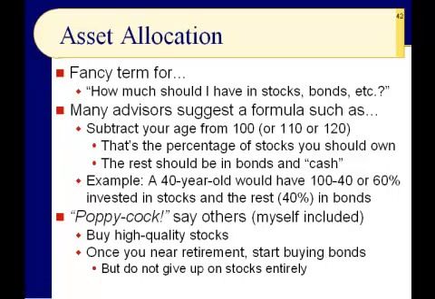We're not universal, folks. There are many others who still believe that everyone should have some bonds. But I believe that when you're in your 20s, 30s, and even into your 40s, depending on your risk tolerance, you should buy high-quality stocks because you'd have another 20, 30, 40 years until retirement. Once you start nearing retirement, okay, start buying bonds, but don't give up on stocks entirely. We'll go back to this in the next chapter when we take a look at mutual funds.